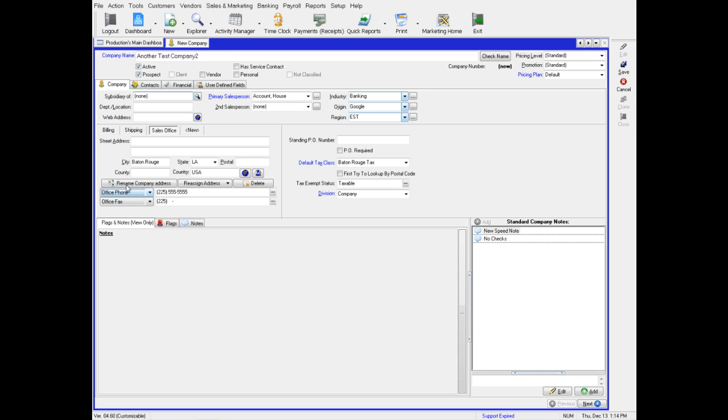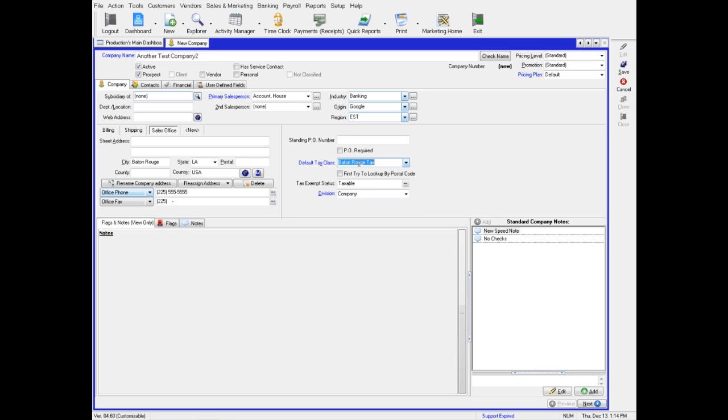The next option that we're going to be looking at is over here. This is where we specify the tax information for this particular customer. So we first specify, is this particular company taxed within, in this case here, Baton Rouge? And then I have a listing of all my different tax classes. These should be in the system from your initial setup. So if you do need to still enter in your tax classes, you can refer to the setup steps, and that will walk you through the process needed to add the new tax classes to the system.